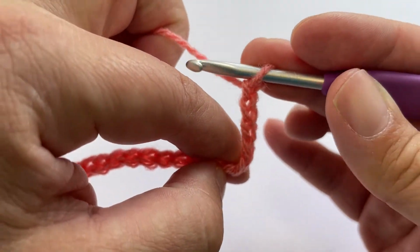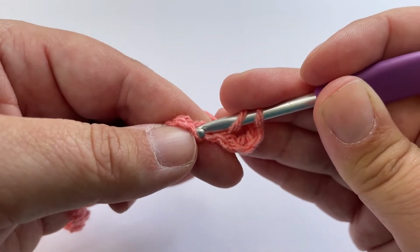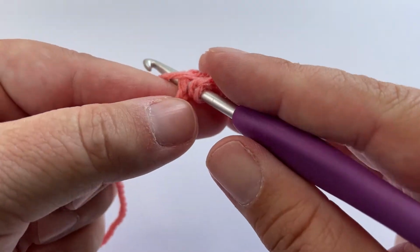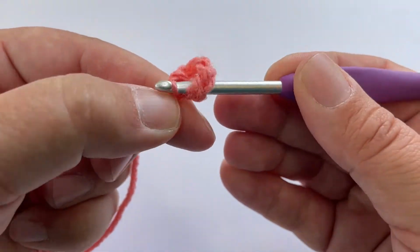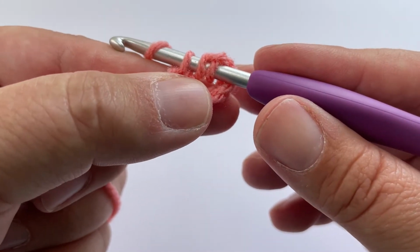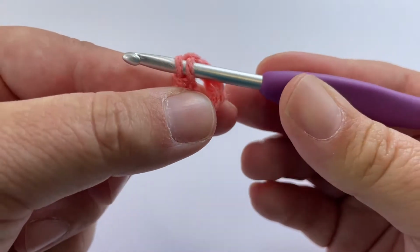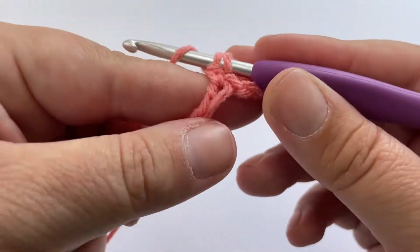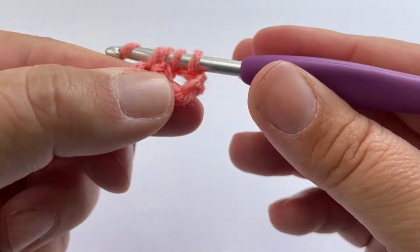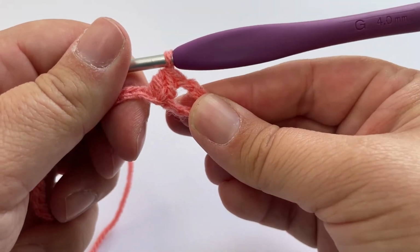And then into this stitch we want to work the first cluster of our cluster V stitch, and you want to work a double crochet 2 together. That's essentially turning 2 double crochets into 1, and that's what creates the little cluster. And the way we do that is we start our double crochet as normal. Don't forget I'm using American terms. So you want to yarn over and pull through, and then you want to pull through 2 loops, and then instead of finishing it off you want to yarn over, go back into the same chain, pull through 2, and then pull through all 3 to finish the stitch, and you're left with a little cluster.